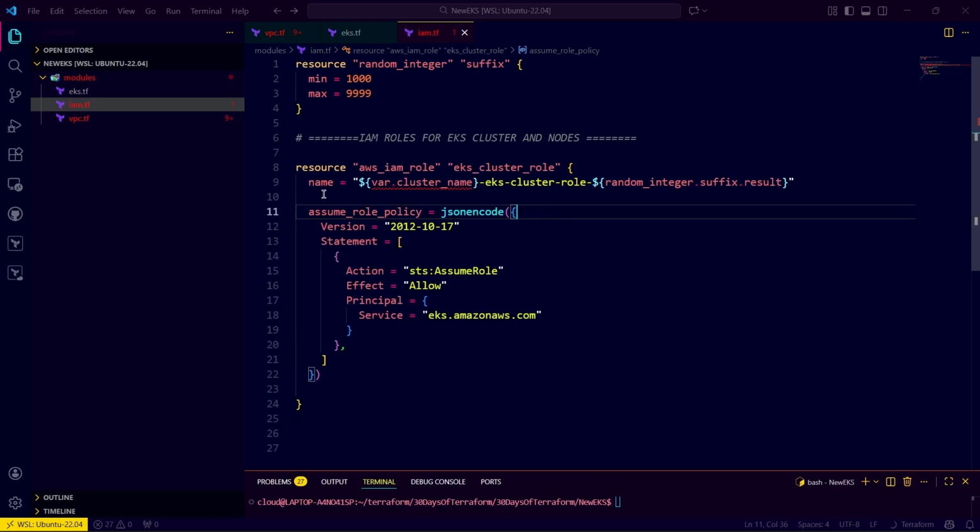So this is the name that we are giving to that role, and this is that suffix that I was telling about. A random integer in this range will be added to this role, and this is the assume role policy that we are giving. So assume role allows the service eks.amazonaws.com, and next we need to attach a policy to this role.